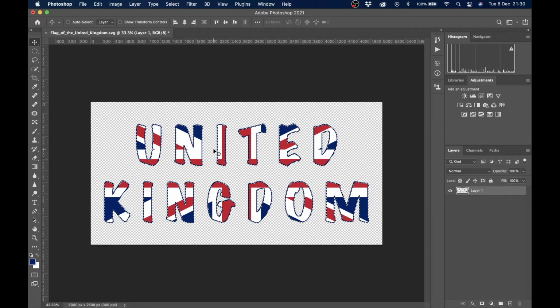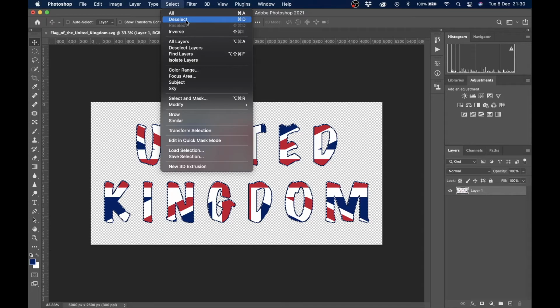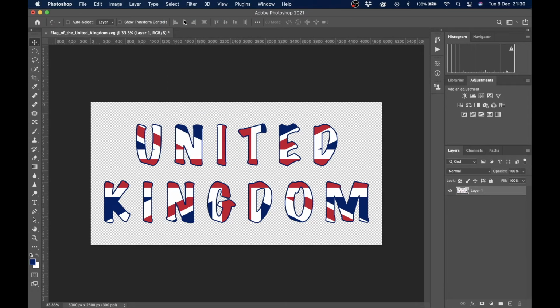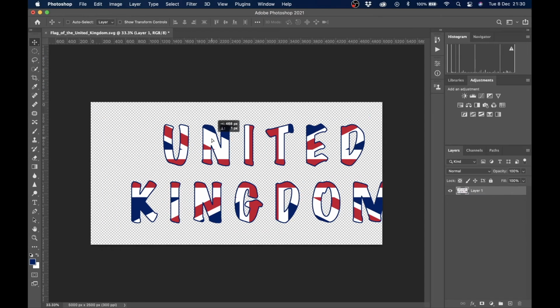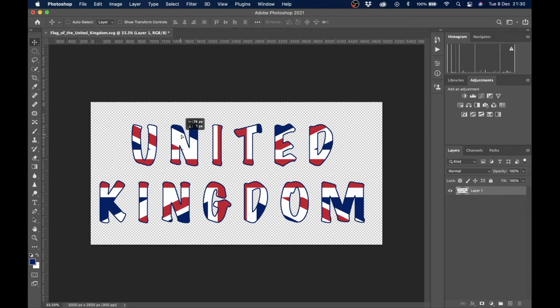The final action is to remove the selection on your image. To do this, choose Select in the menu and then Deselect. Well, congratulations! We've now achieved the goal that we set out to achieve. You have words filled with a chosen image and a stroke to add definition. In addition to this, if you save the file as a PNG file, you will also have a transparent background, enabling you to place this image on any item that you wish to.